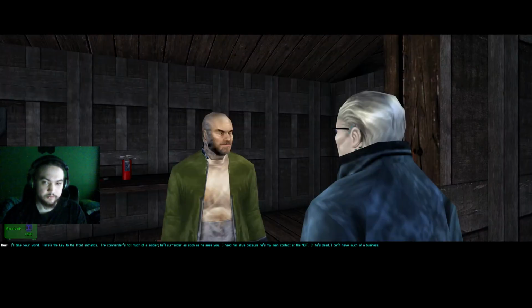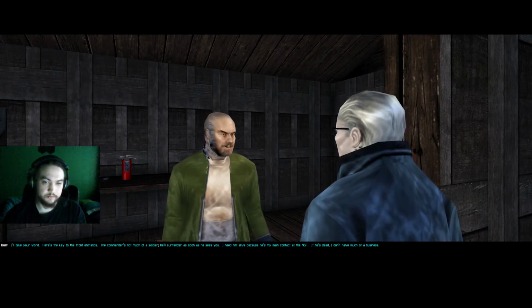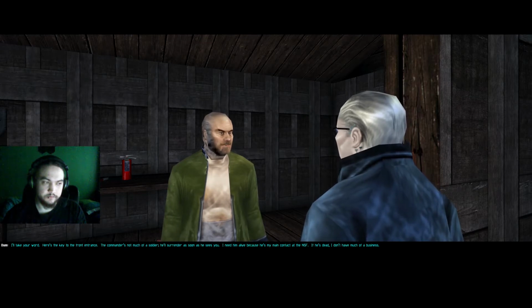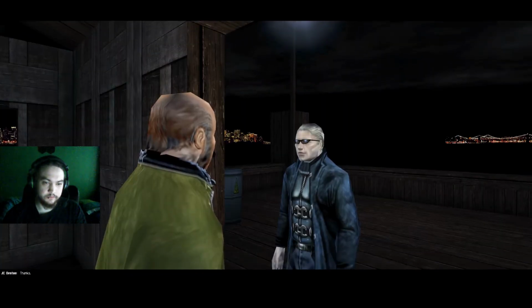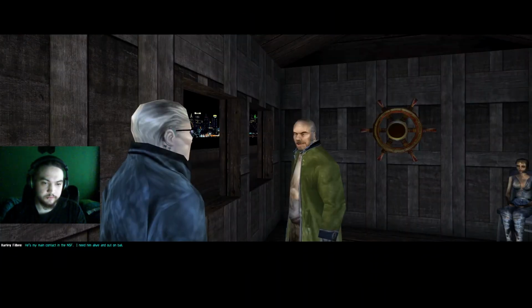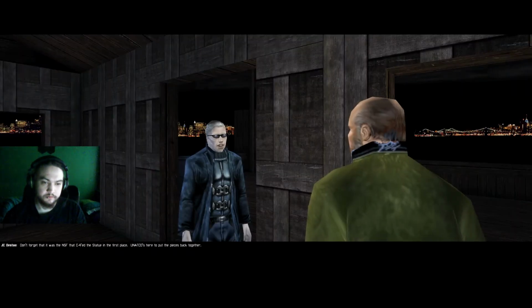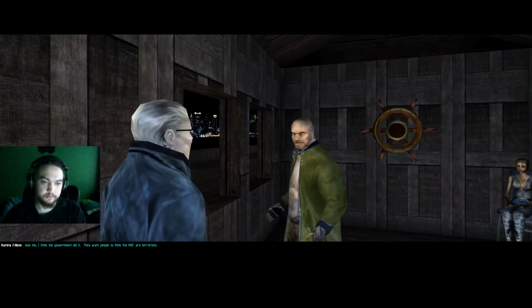You can trust me. I'll take your word. Here's the key to the front entrance. Commander's not much of a soldier. He'll surrender as soon as he sees you. I need him alive because he's my main contact at the NSF. If he's dead, I don't have much of a business. Thanks. How do you know so much about the... He's my main contact. UNATCO will probably keep him in custody. At least he has a chance if he's alive. I warned him, you know. I said right to his face, don't take weapons into the lady. That makes you as bad as UNATCO. Don't forget, it was the NSF that C4'd the statue in the first place. UNATCO's here to put the pieces back together. Ask me, I think the government did it. They want people to think the NSF are terrorists.